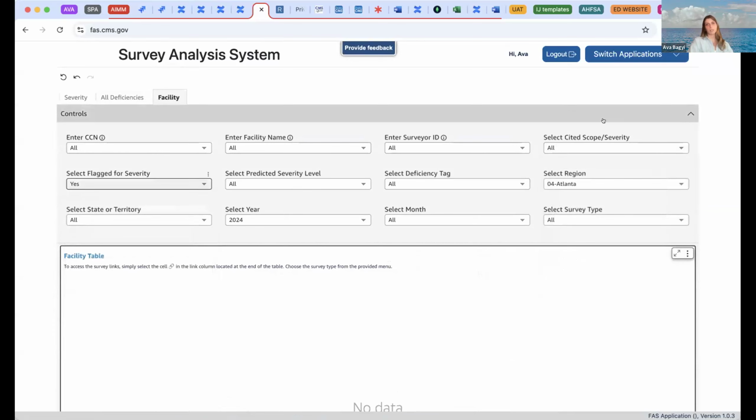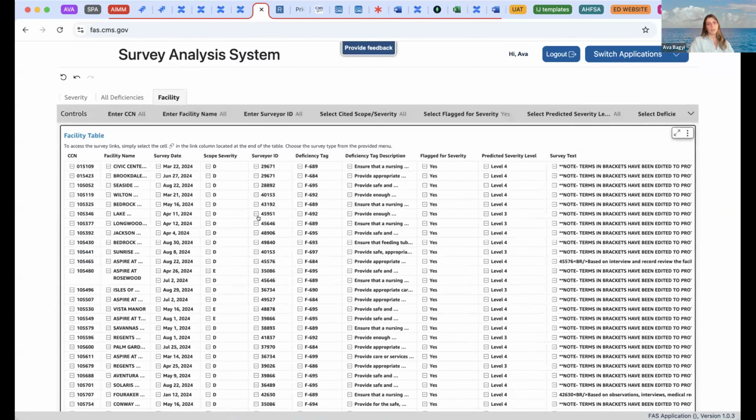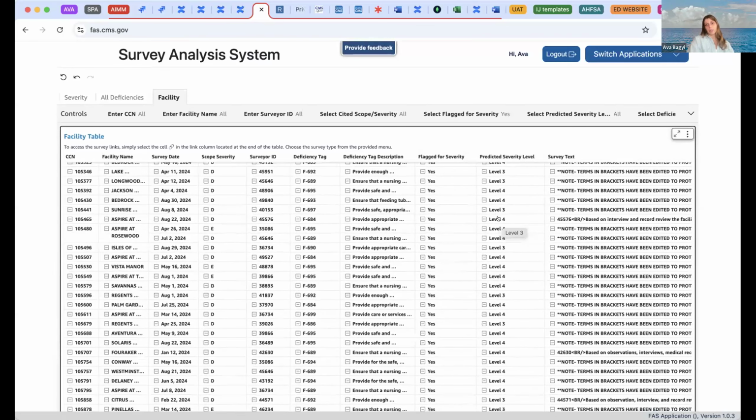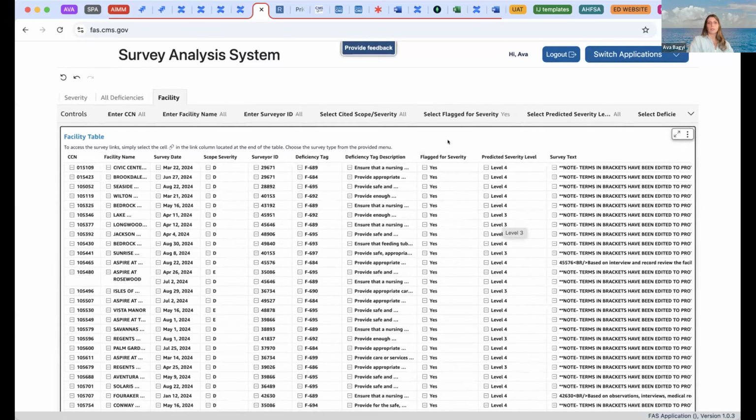Yes, maybe I just want to see what's been flagged and see what the predicted ones are. So maybe I can start to triage, like, okay, I want to really focus on things that are predicted at a level 4 rather than a level 3, even though they're both pretty serious. So that's a really quick, brief overview, not getting into too much and not taking more than 5 minutes of everyone's additional time.